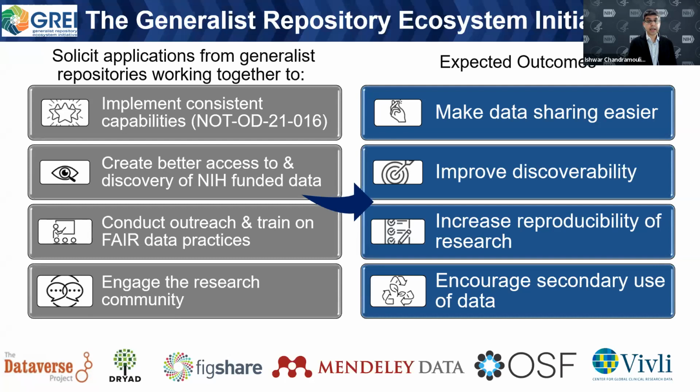hypothesis-driven research. And we hope that these generalist repositories will engage the research community, and there will be many activities that they will be advertising, and I would encourage you to be on the lookout for them and engage in appropriate ways. Again, this is important for us because we hope that this would make data sharing for our NIH funded grantees easier, improve the discoverability of data for others who want to find data that is relevant to advancing their research. And we hope that some of the impact out of this would be increased reproducibility of research, which is suffering quite tremendously these days, as well as encourage secondary use of the data to demonstrate the impact of that data.